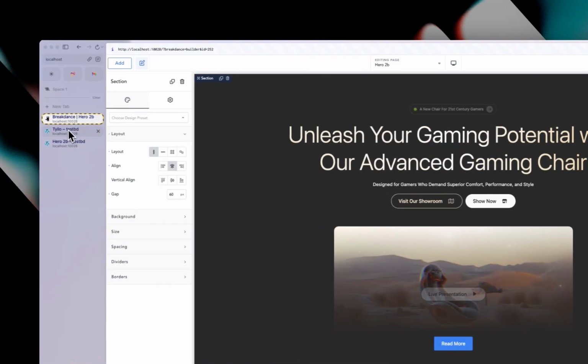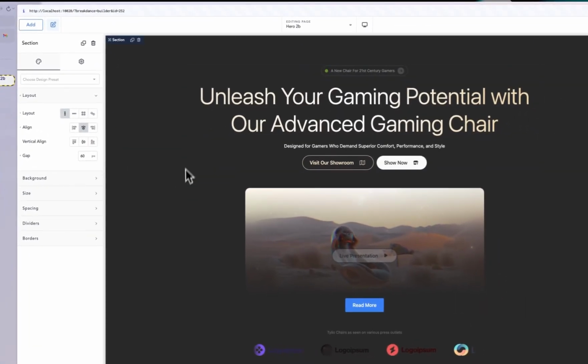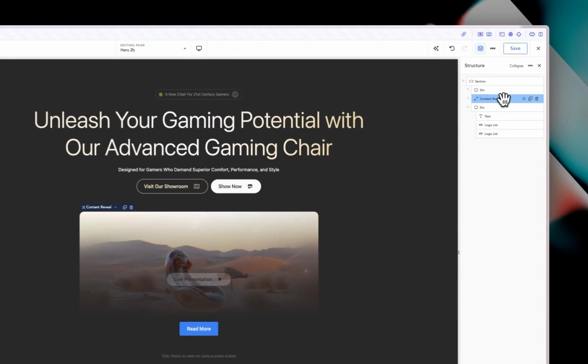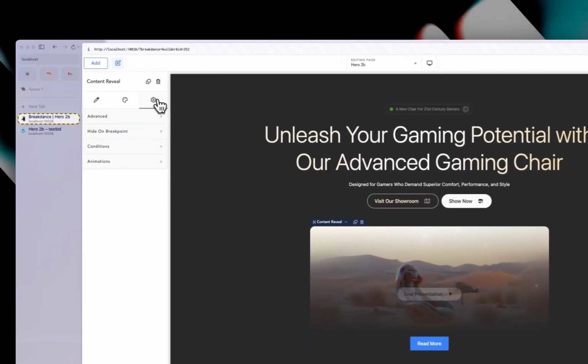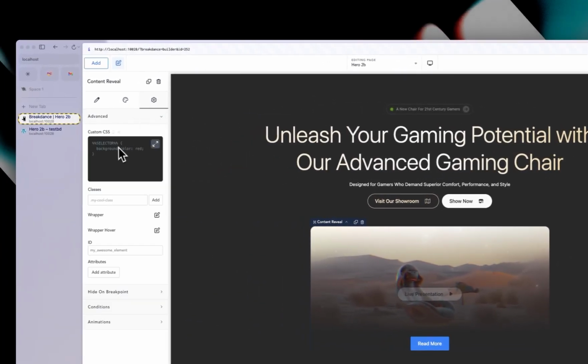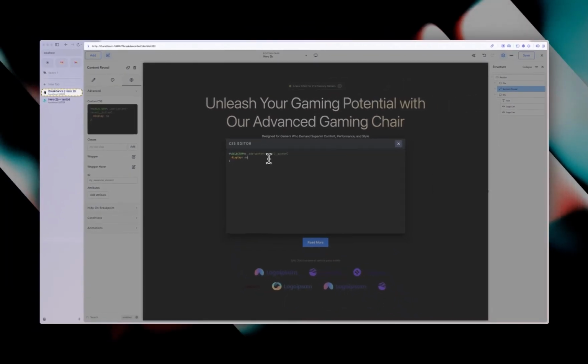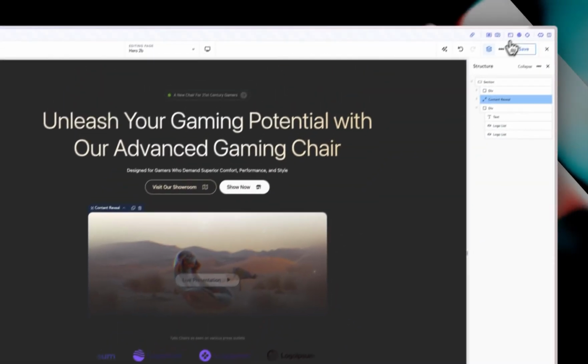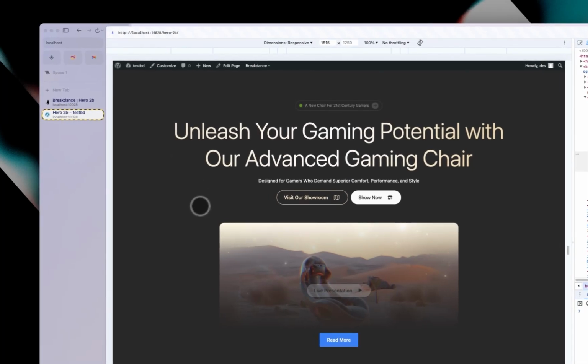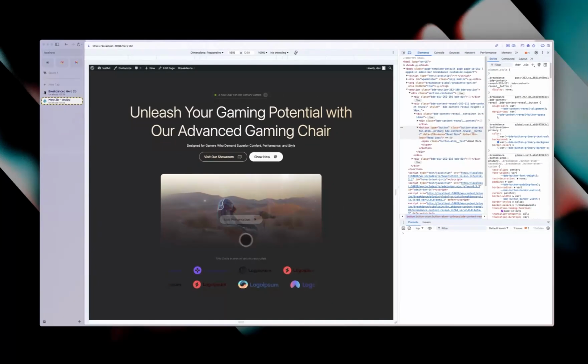Go back into our development, and then over here I'm going to select back the content reveal, click on this gear, open your advanced, and then click over here. When you click, you're going to have this populated. I'm going to click on this side and paste what I just copied, and then I'm going to do display and then add none, and then close it. Now you can see that the button is gone. When I go back over here and refresh, the button is no longer there.